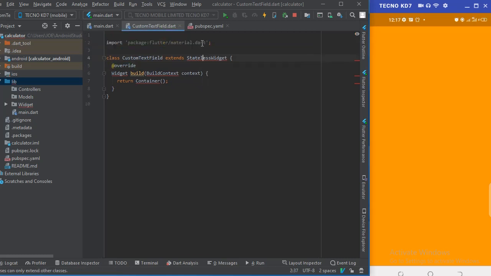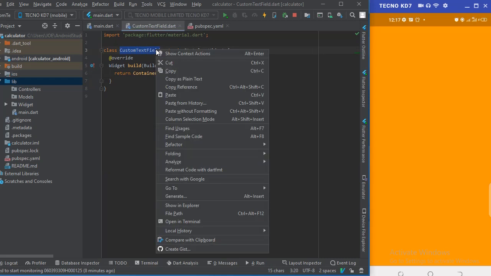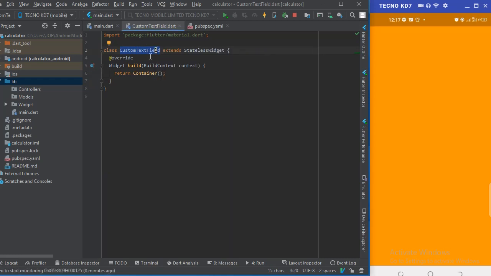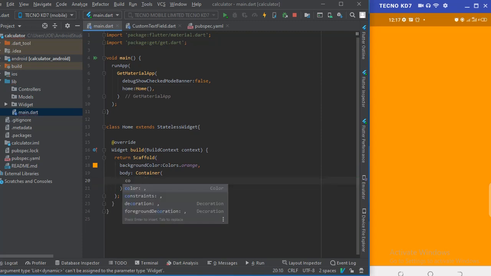I'm gonna copy it, and I will go to the main.dart file, and inside the container here we have the child. I'm supposed to put inside the container a child, which will be a column, and the column is gonna have children.